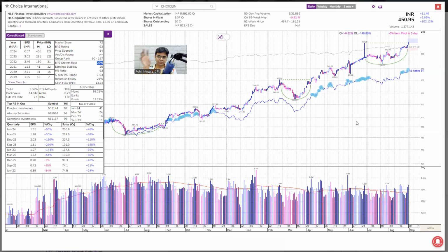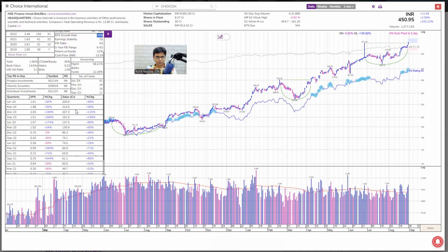It might show signs of distribution. What is a sign of distribution? On the top, you will see high volume weekly closings in the stock. High volume weak closing means the closing of the stock is in the lower half of that candle, and that comes on high volume. That is called distribution. That is where institutions are getting out of the stock at the top. Institutions will always make money.